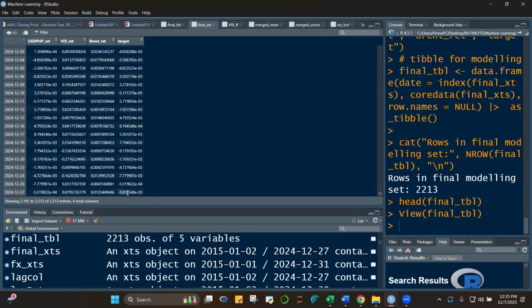Where did this come from, class? This 1.0355, where did this come from? This came from this one.